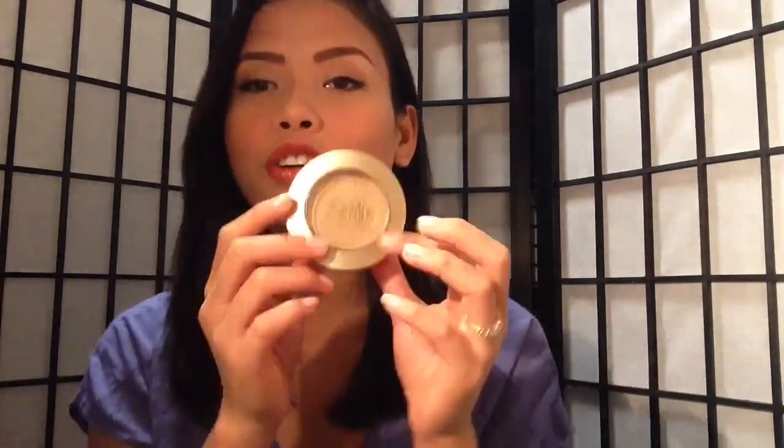And then for the powder foundation, I also purchased this Milani, and I have been using this last month too. I was just curious because there's a lot of rave on YouTube that this is really good, and so I wanted to try it too. I'm kind of intrigued by what you guys try. I don't really want to purchase expensive stuff, but when it comes to drugstore stuff, of course I'm going to try it because it's not that expensive.